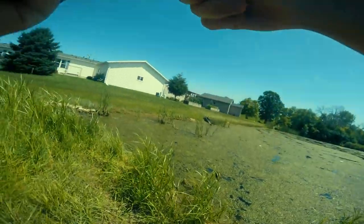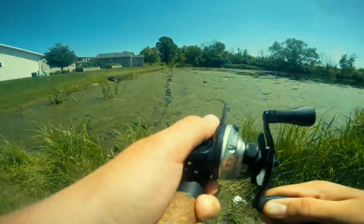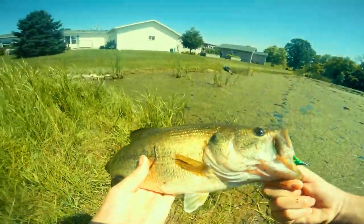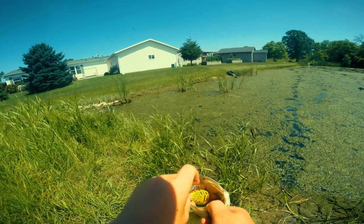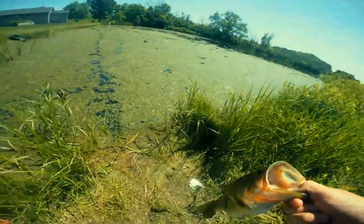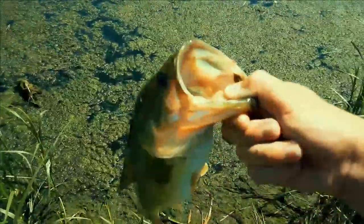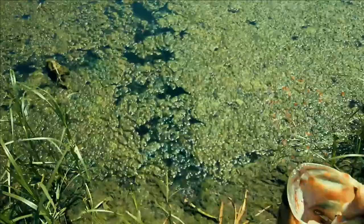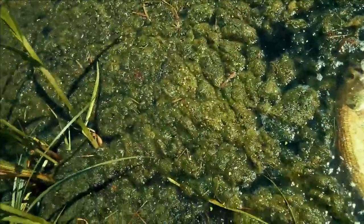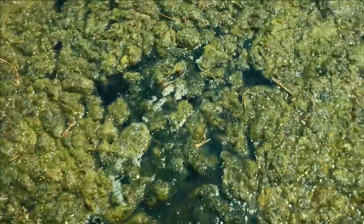Fish. Get up here. Here y'all are. Bass on the frog. He absolutely ate that thing. There you go. There's a frog, there's a fish. First frog fish, y'all. It's a nice fish right there. Let's get the release. Come on. There it goes. Okay, let's do that again.